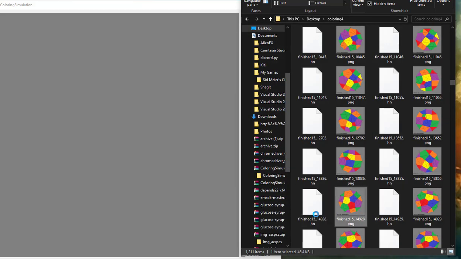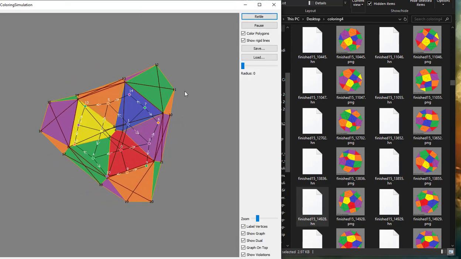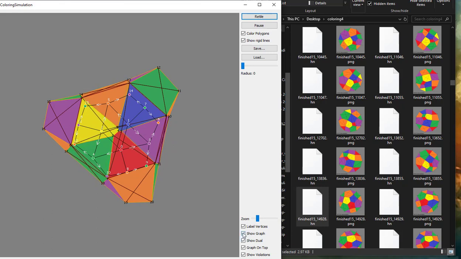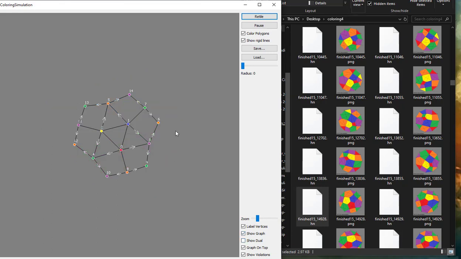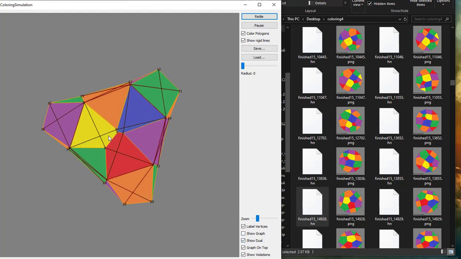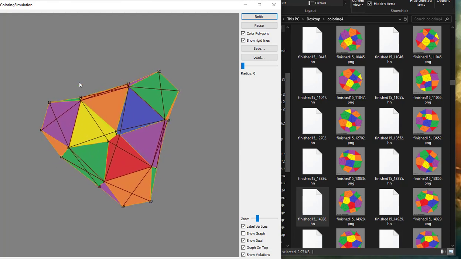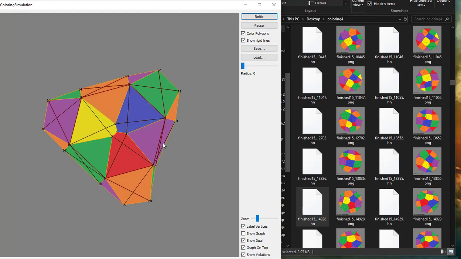So let's load him up in the simulator. Here's one view of the graph, and then here's the usual view. You can sort of see that this guy tends to collapse. These center ones go to that 4 vertex, and these guys sink into their vertices.